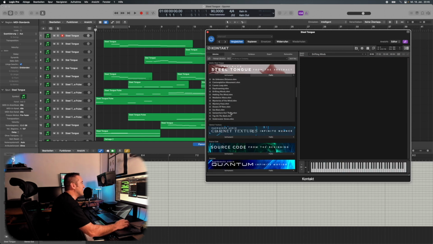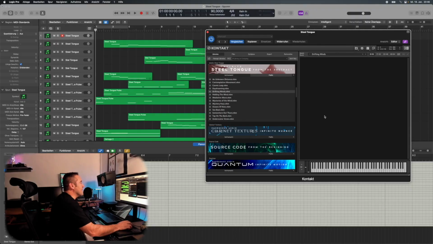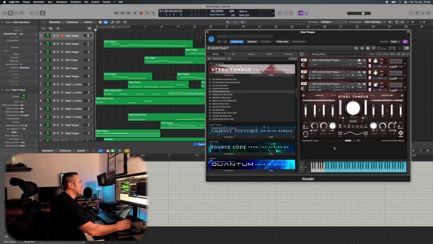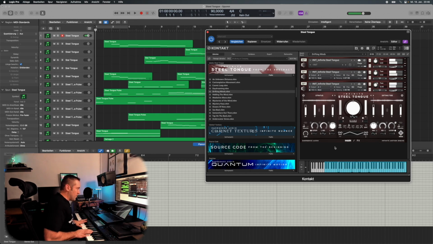and even there they did an incredible job. Really, they are the masters of sound design. They proved it a lot of times in all the libraries. Really nice.